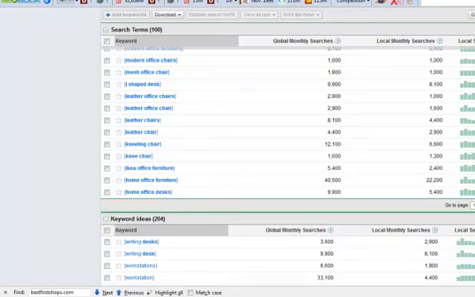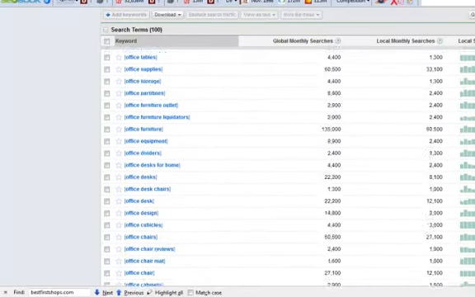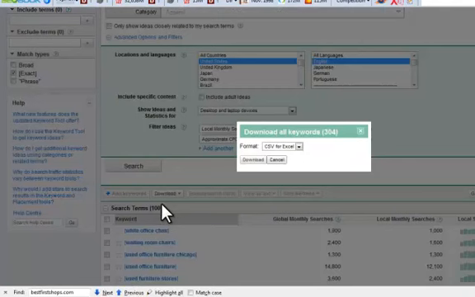And this time if I come down, there we are, 204 keyword ideas and 100 searches. Okay, so let's just go back to the top and download all these. Download all 304.